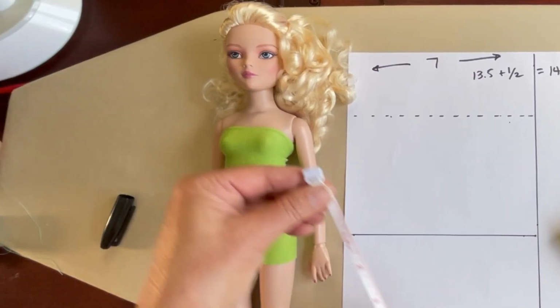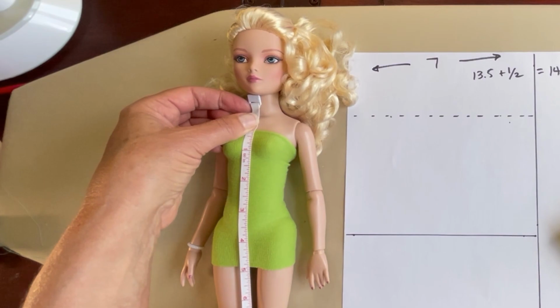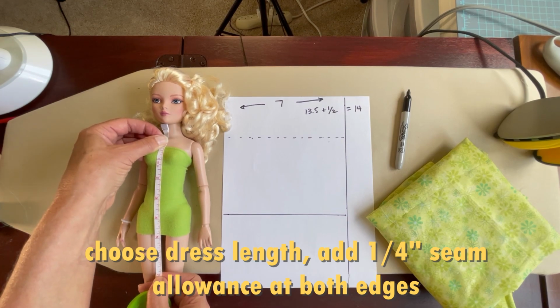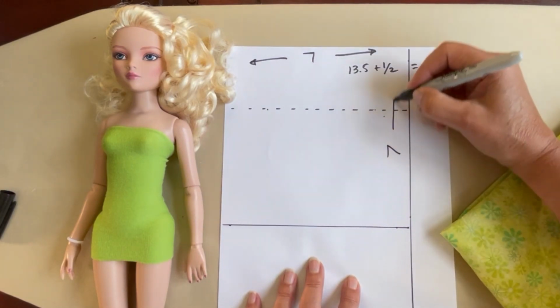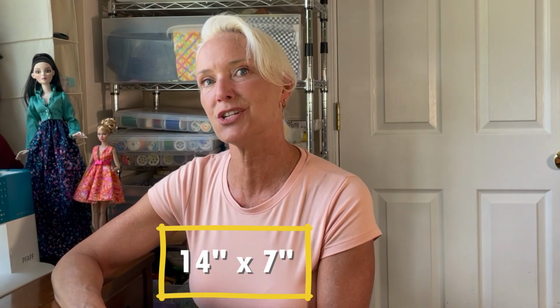So the next step is to take your measuring tape and determine how long you want the finished edge of the garment to be. In this case, it's going to be about 6.5 inches in length. So I'm going to go ahead and add 1/2 inch, which would indicate a 1/4 inch seam allowance on the top as well as the bottom. And this is actually 7 inches for the length right here. What we end up with is a rectangle, which is 14 inches wide and 7 inches long.